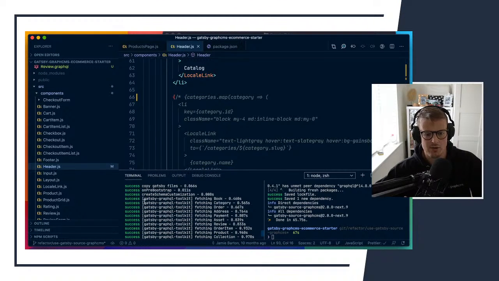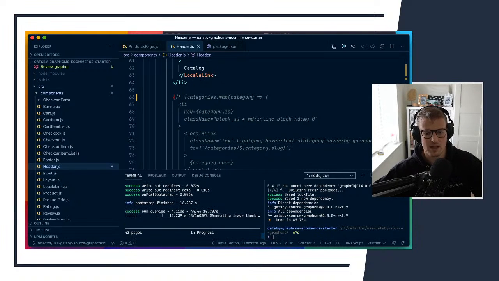We are querying the data from the GraphCMS API, and Gatsby is building local nodes for each of our types inside of its own internal GraphQL schema. So you can see as well, generating thumbnail images from our project, so they can be used with Gatsby image as well. So yeah, it's pretty cool.